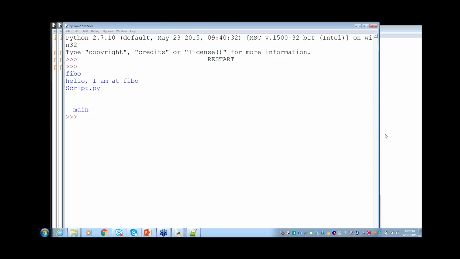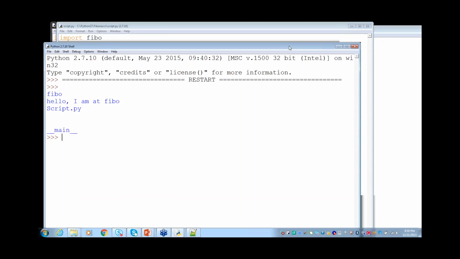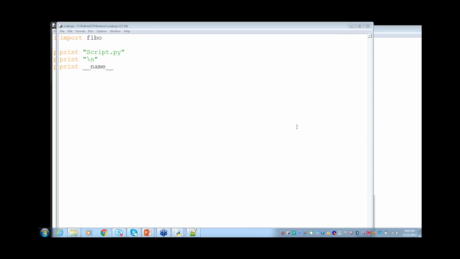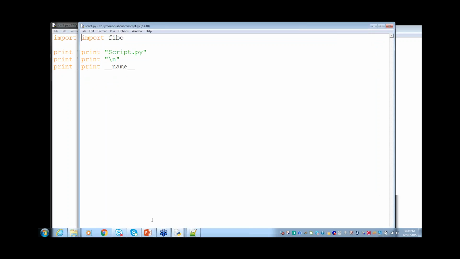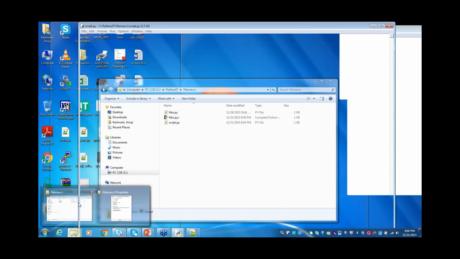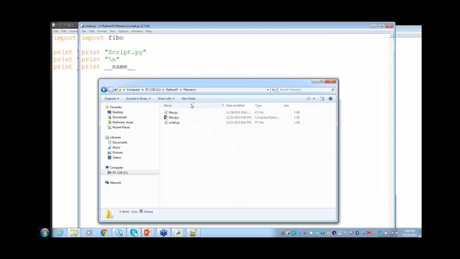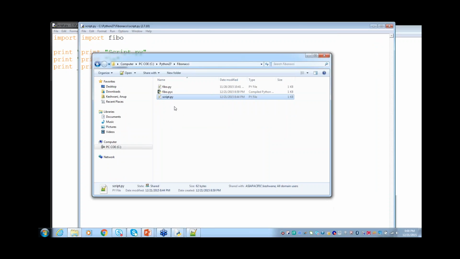Do you get it, Yan? I still don't get why after appending the path we can't use the module. So you did not understand why, after appending the path, we can't use the module? Okay, so that was because still both of my files were in different locations. The script file which was trying to access it was in a different location. So was this your question, why did we place script.py in the Fibonacci folder?